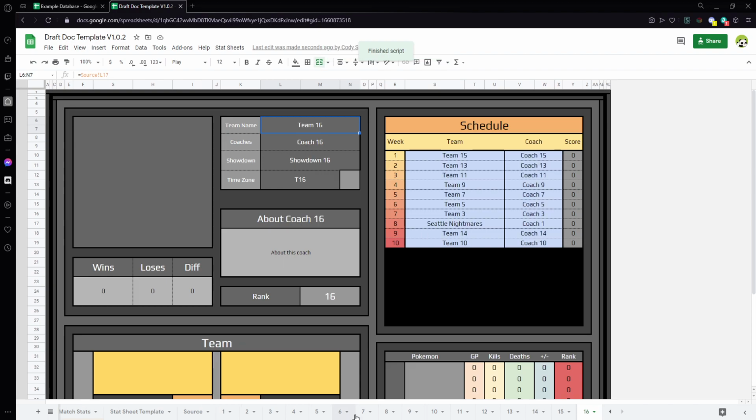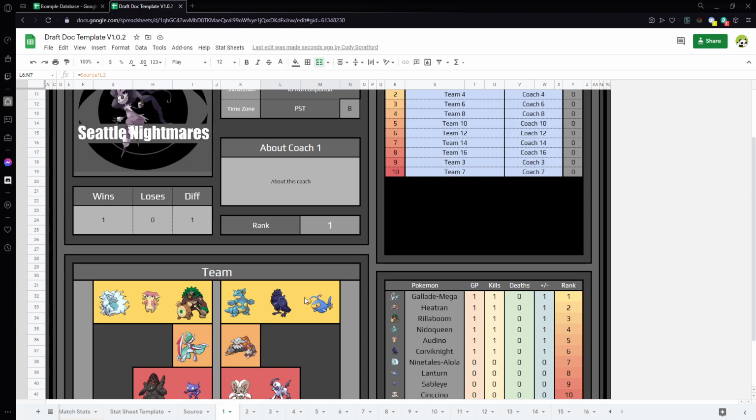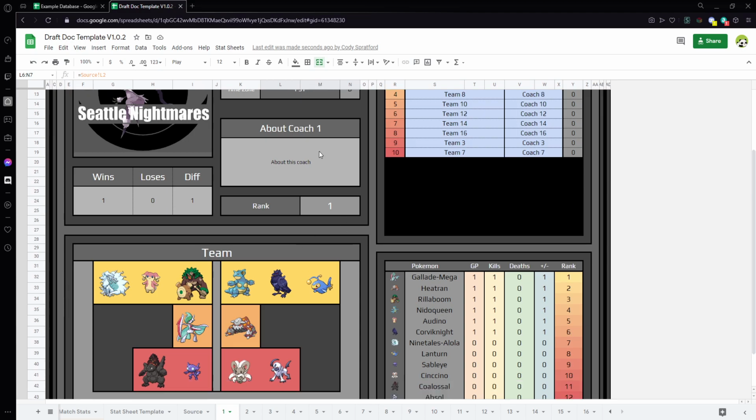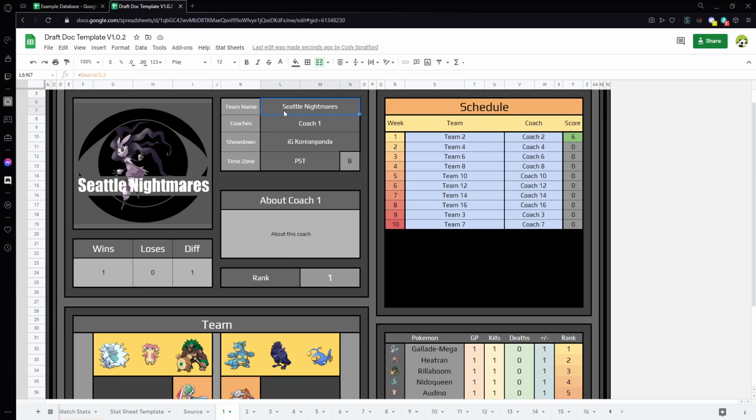There we go. Now we're going to come over to the one, and as you can see here, everything's there. Nothing needs to be done about it. It does everything for you, which is very nice, okay? So yeah, I'll be making another version where you can say where you want the team name to be and then have everything rely on that cell instead of the L6 cell. But for now, you either use this or not.